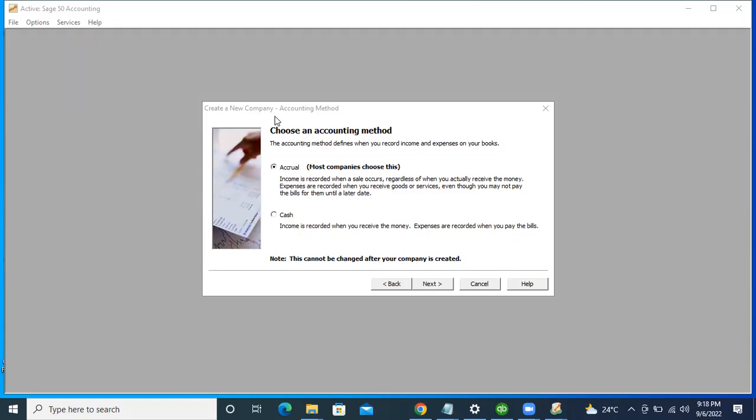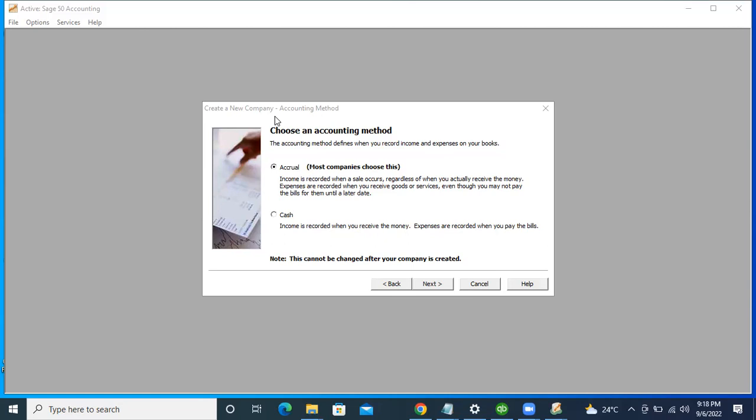Now, more technically, expenses are recorded during the period when the income they're associated with is earned. And cash basis accounting records income when money is received, and expenses when money is paid out. So most times I tell participants that the accrual basis here in Sage more completely reports both financial performance and position.